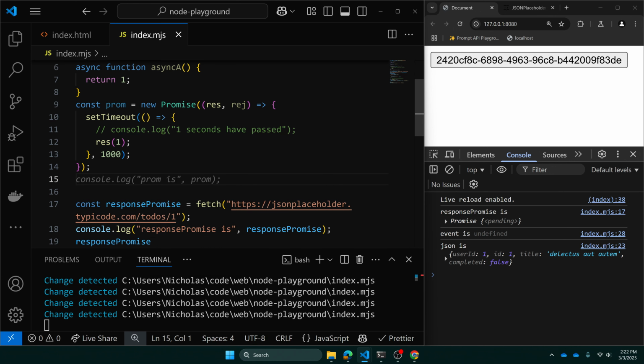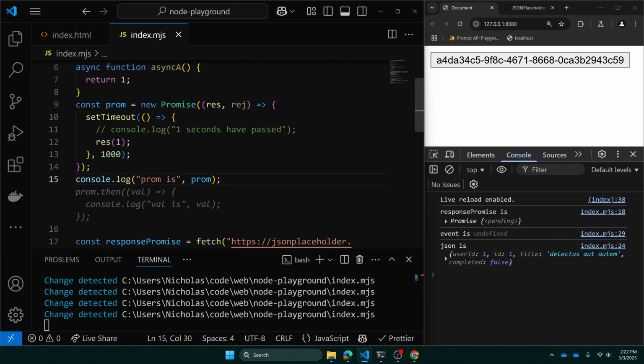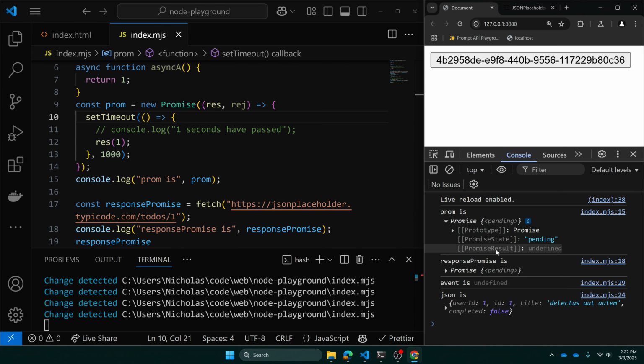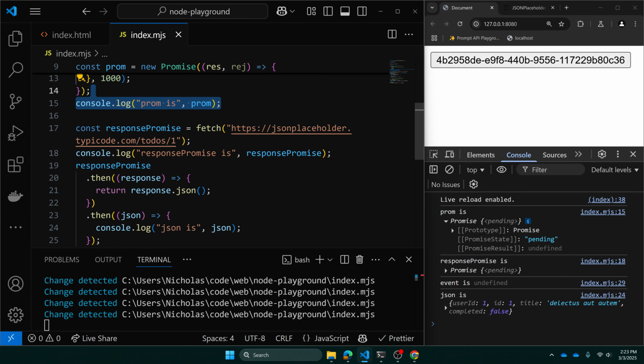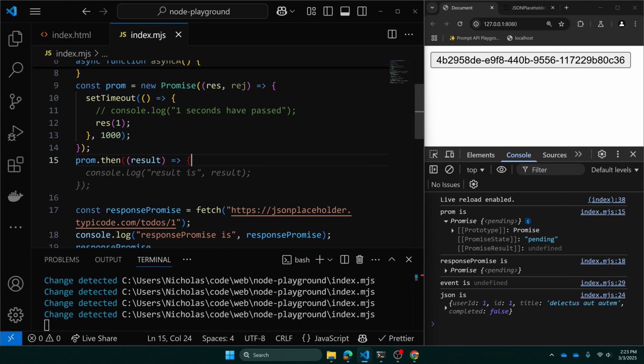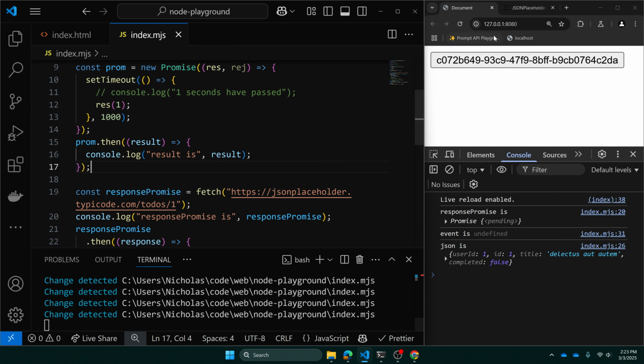So then I could say console.log prom is, and you'll see that prom is a promise that is pending. That's because we haven't waited for this promise to be done. But just like the fetch promise, we can do a then on that. And so we could say prom.then result, console.log result is result.